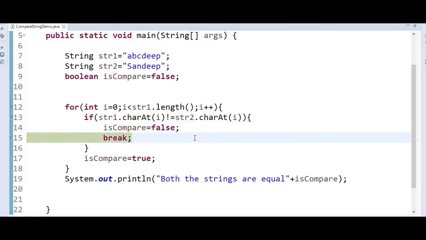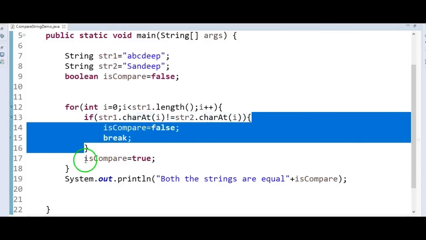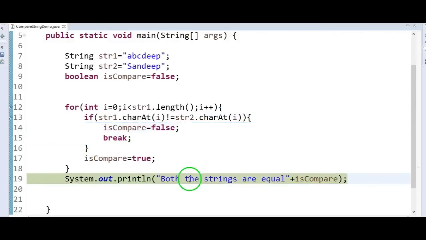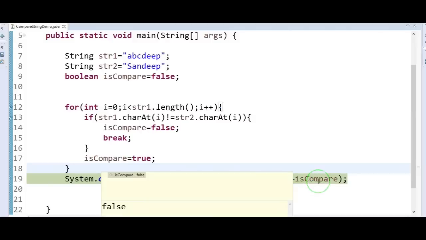Break. When we do break, it will not execute this if as well as this for; it will come out of this. You see here, as soon as I write this statement, it came out of the if as well as the for loop, and then it is printing both the strings are equal, false.